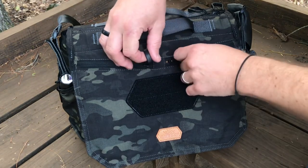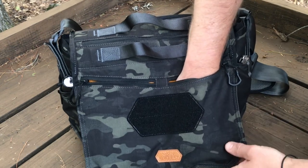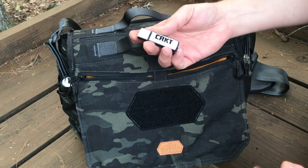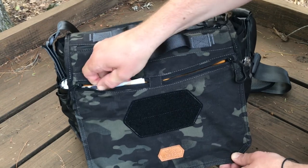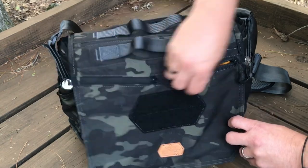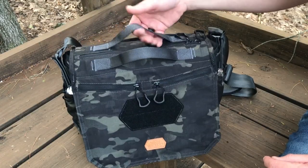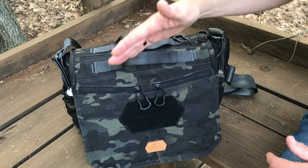Starting with the front of the bag, you can see you have two zippers. These are not going to be very deep as far as width, but they do go all the way down to the bottom of the bag. I've got a CRKT PR kit that I basically use as my carry-around USB cord, and then another pocket where I've got some literature. Basically you need flat things in these front two pockets. We do have hook and loop here if you want to put an ID patch or morale patches. You also have two grab handles on top — one more centered, one leaning toward the front.